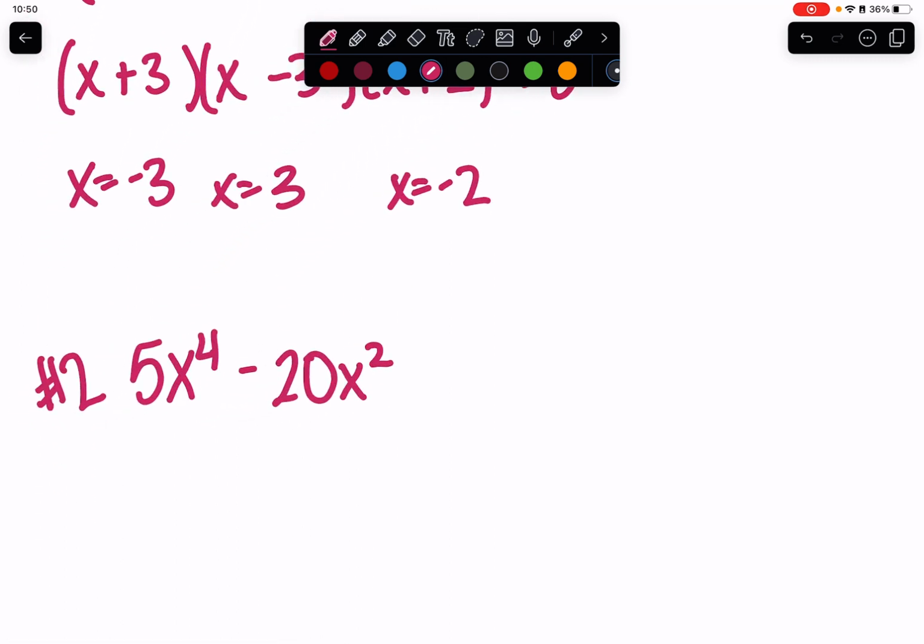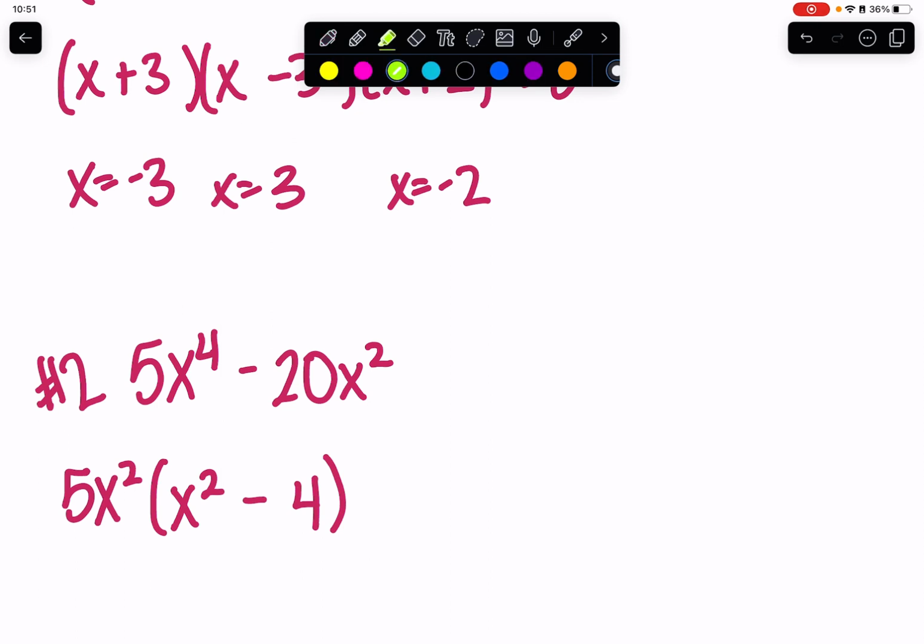This one is a binomial. The only thing that we can do with a binomial is check for a GCF, and then if you have perfect squares left over, then you could do the difference of squares, but they're not always like that. So there's no other option with the binomial. You check for a GCF, and then you ask yourself, do I have a difference of squares? So my GCF here would just be 5x squared. I could take 5 out. I could take an x squared from both groups. So I'm left with x squared minus 4 once I factor out a 5x squared from each group.